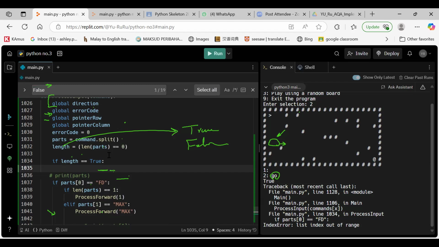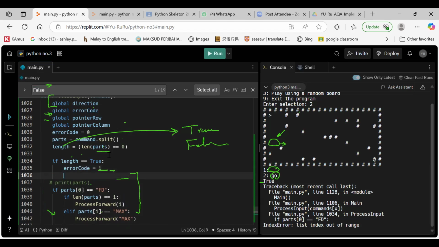Wait, what do you want me to do? Okay. So what is the condition at the moment? When we enter nothing, this condition returns true. So when we enter nothing, we do not want this code to run. So I think we need to do the opposite. Okay, yeah, fine. What you're doing is not bad at all. Since you are thinking it using your mind, that's great.